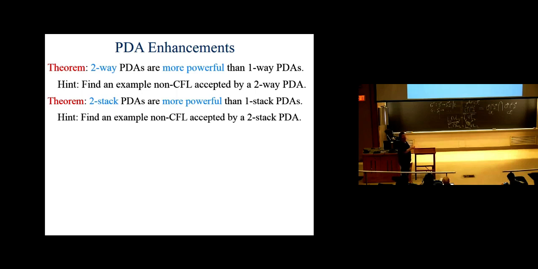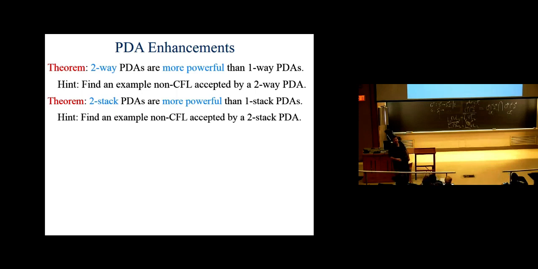How would you accept this with a one-way machine that has 2 stacks? Push a 0 onto both stacks, and then pop a 1 off of the first stack. Yeah, or you can basically push the zeros onto one stack, push the ones onto the second stack, and then when the 2s come rolling in, just pop the 1s and zeros from both stacks against the 2s incoming in the input, and then you'll know they're equal numbers. So with 2 stacks, this is very straightforward to implement, to recognize, even though it's not context-free. And in general, 2 stacks is equivalent to a Turing tape, and so it's even more than that.